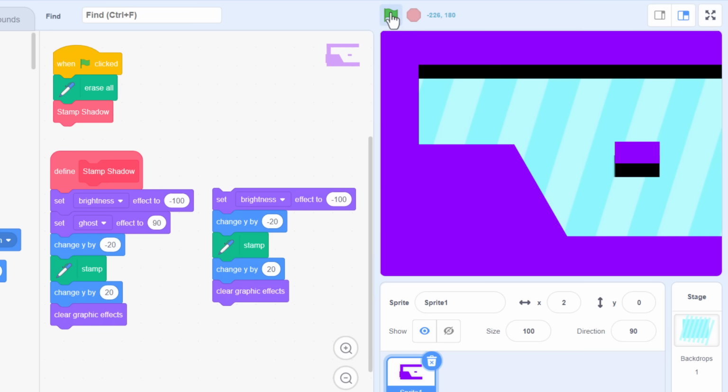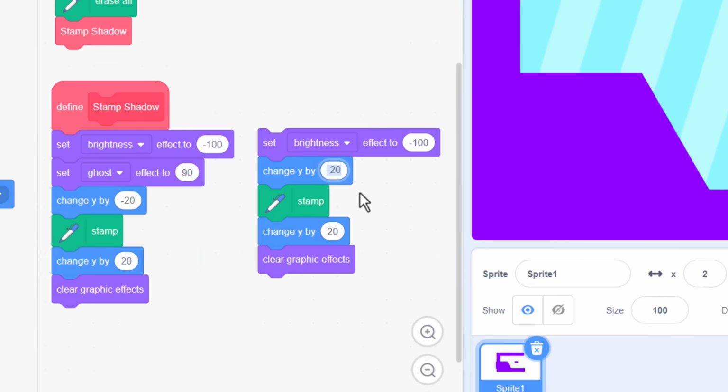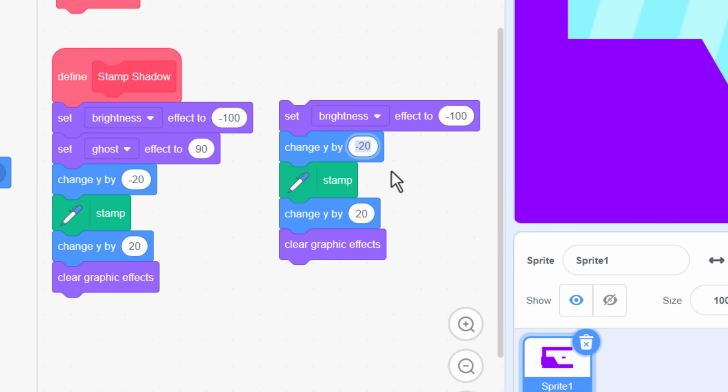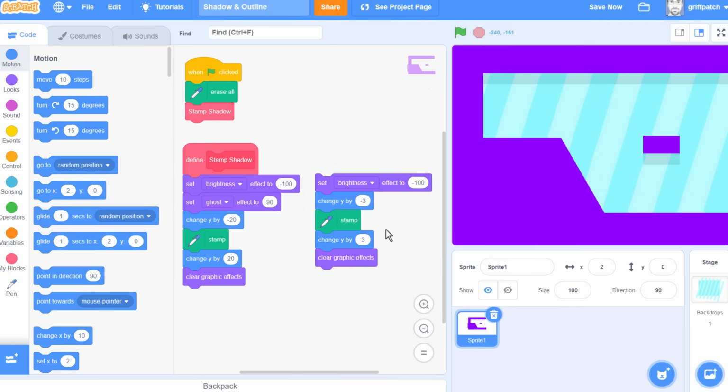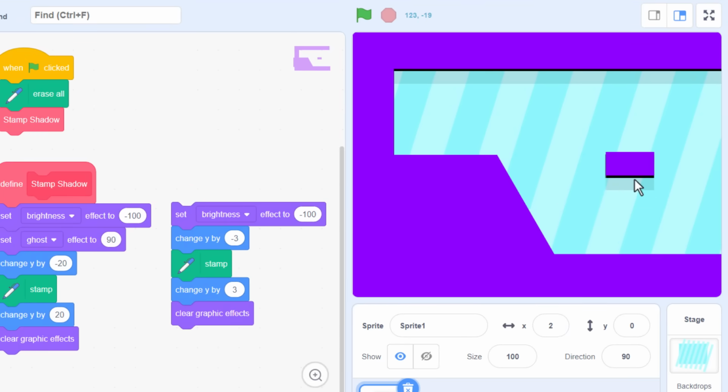Click the green flag to reset. And then let me reduce how far the second script moves the sprite. It's currently at -20. So bring it right back to just -3. And then, of course, a +3 to balance it out. So, if we click the script again. Now then, do you see what we are doing? We've created a black outline underneath the entire level. Of course, it only hugs the underside of the level at present, but perhaps we can do more about that?